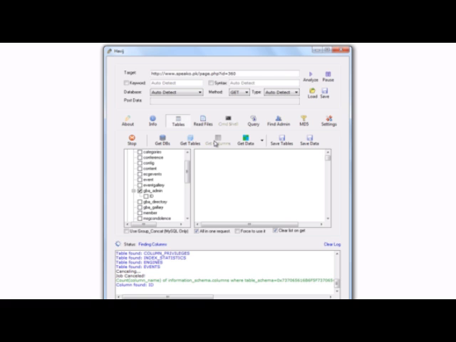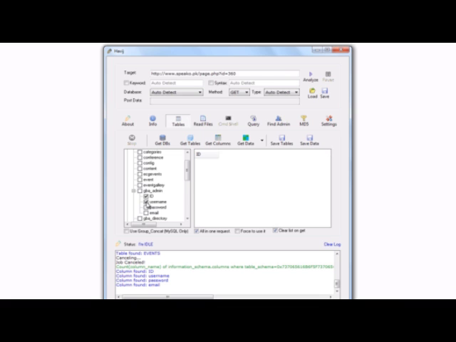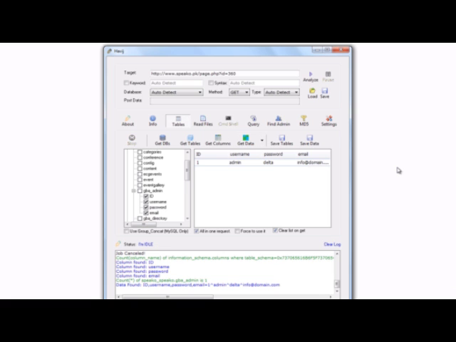You can see Havij will find out the ID, username and password columns. Now check ID, username, password and email, and click get data. Now you can see that we will get the ID, username and the password.